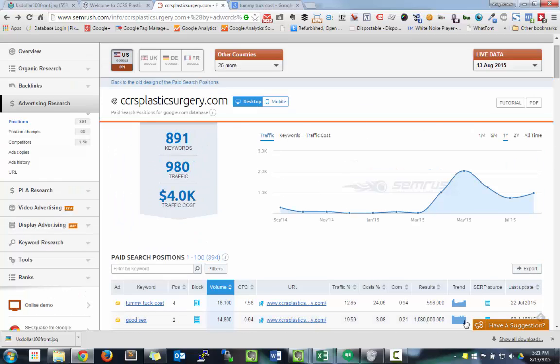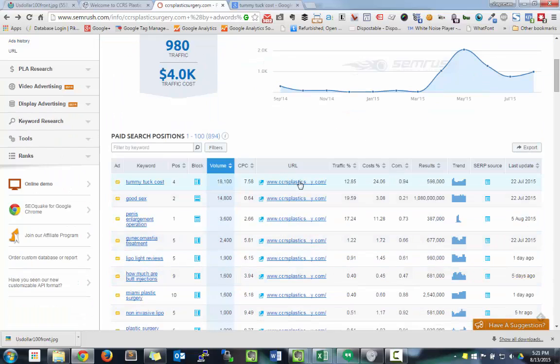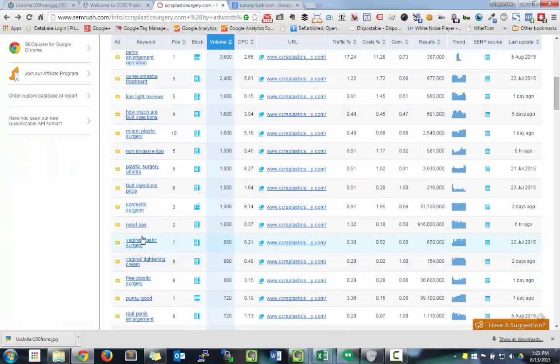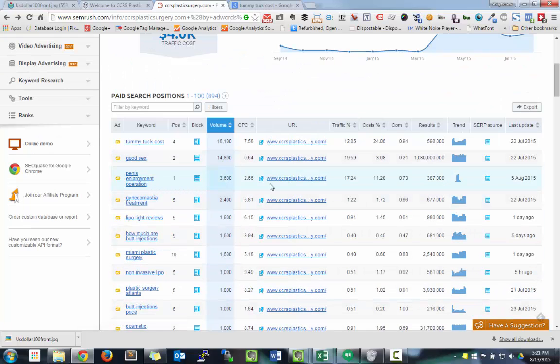So the next thing is you're sending traffic to your home page for every keyword that you have, right? So that's the equivalent of sending someone to an office building with 100 different suites, offices within that building, and not giving them the suite number that they need to get to the office where they have a doctor's appointment.